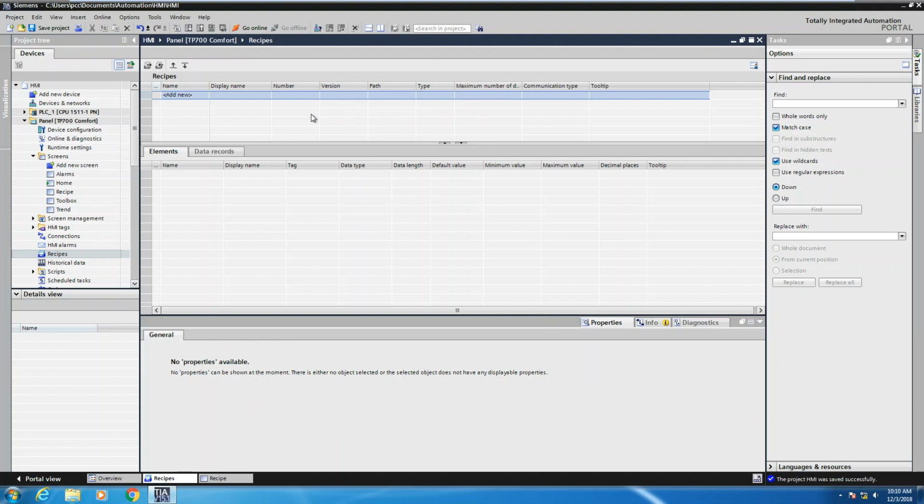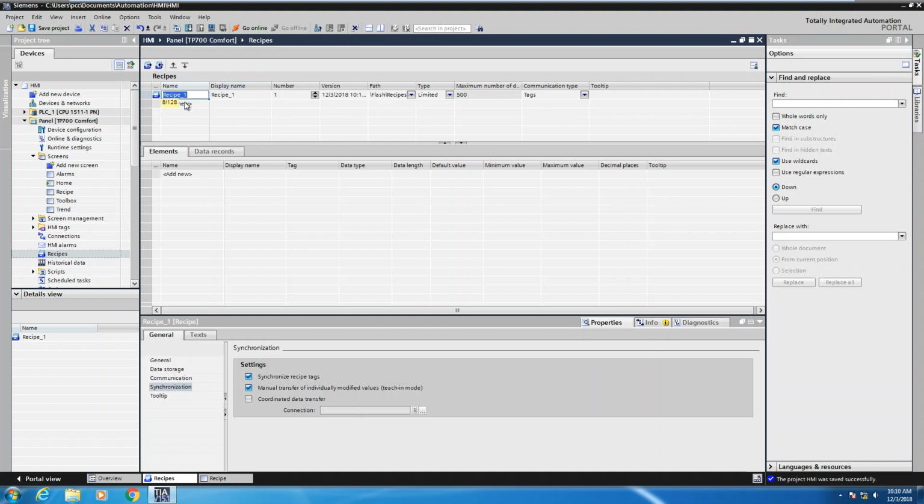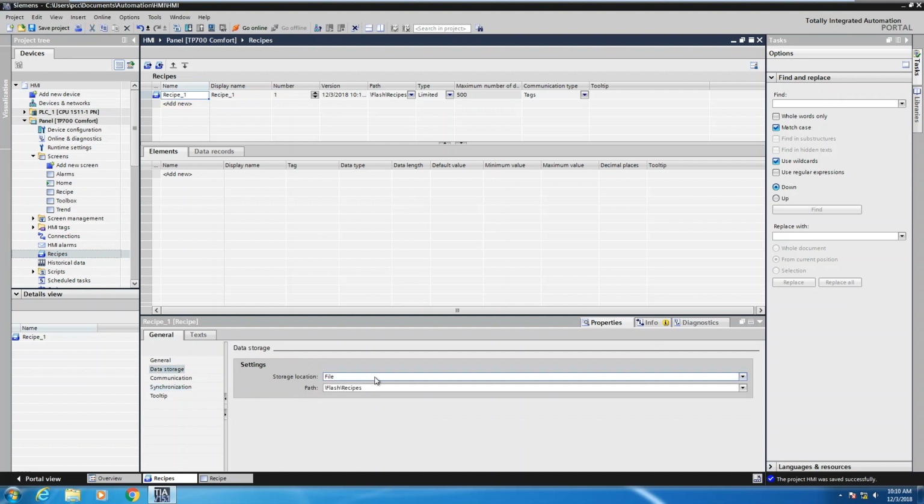In the top section here, we have to give a recipe structure a name. So what I'm going to do is click on add new, and my structure or recipe is going to be called recipe 1. I'm just going to accept the default names. There's a table editor up here, so you can edit in the table editor or you can come down below into the general properties or the inspector window and edit your properties down below.